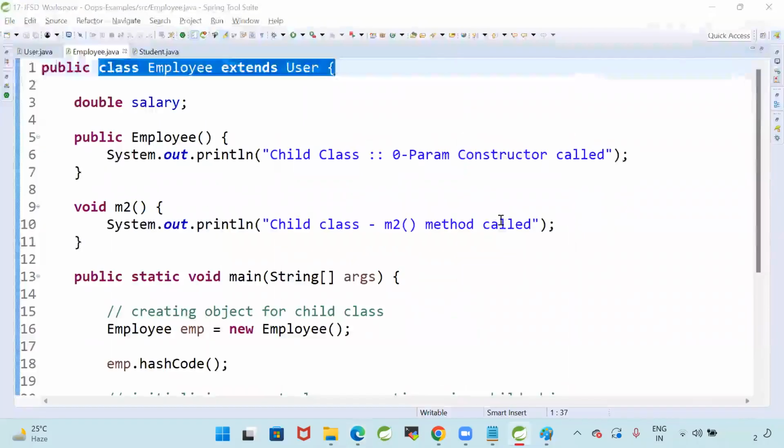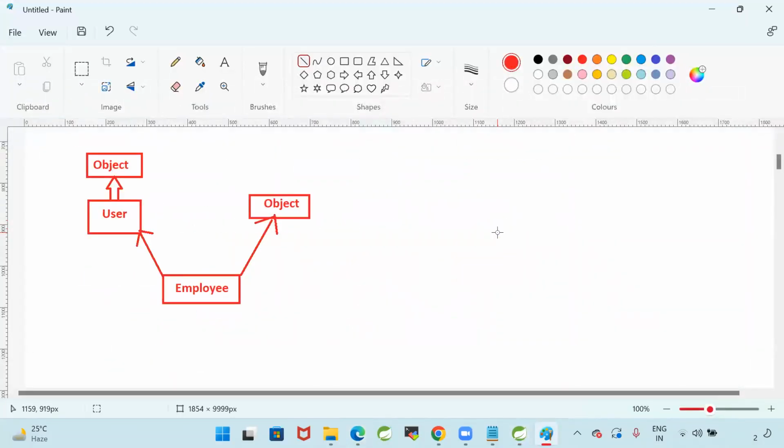Now I'm taking User. When I take a User, Object will be available as a super class. I have taken Employee. For Employee, I have User as a super class. User is a user-defined class. That is my own class, right? What about Object? A predefined class. That is by default super for everything. I have taken one super class. Java provided one more super class. Then how many super classes are available for my class? Two super classes are available for my Employee class. So can I call it multiple inheritance?